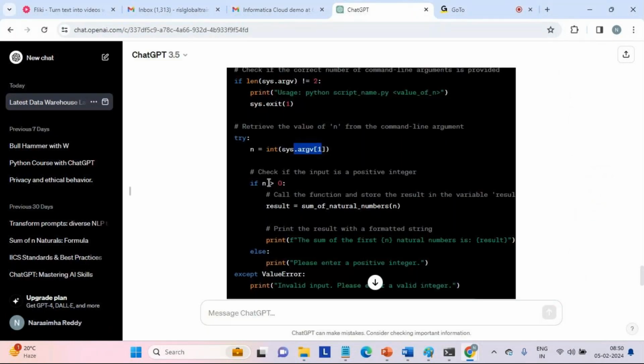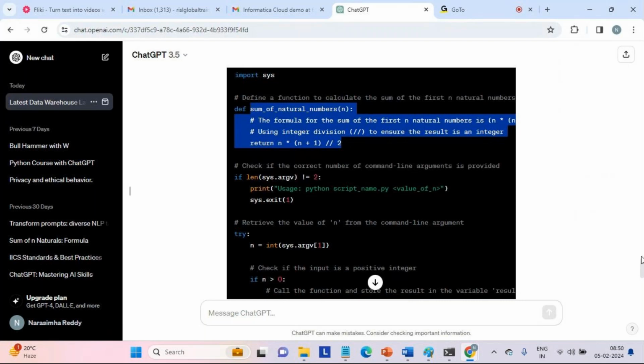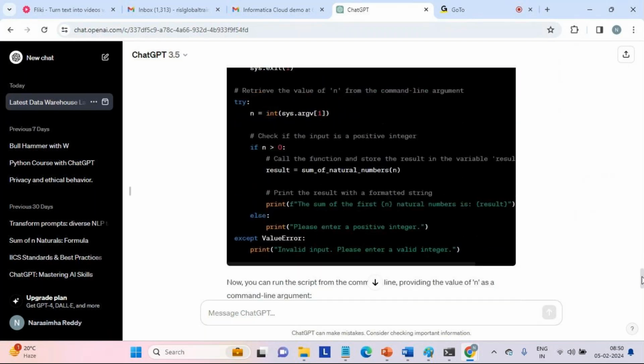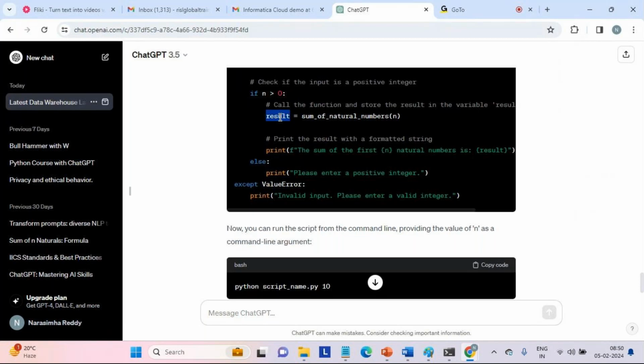argv[1]. If n is greater than 0, if the user supplies it, then control gets in here and calls the function sum, which is defined at the top, which is this one. Control comes over here and executes that n number of statements. In this case, n into n plus 1 by 2. Then after execution, the result is stored in the output variable, which is result, and it is printed here, right?